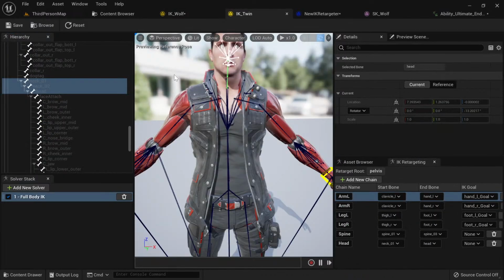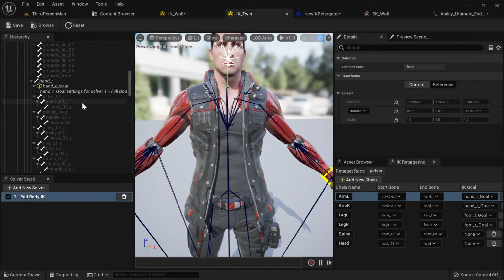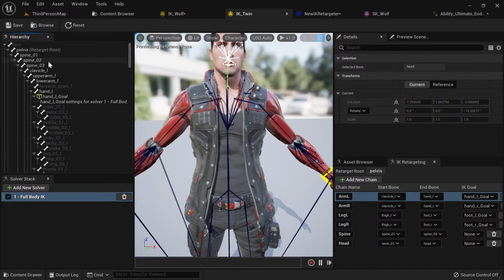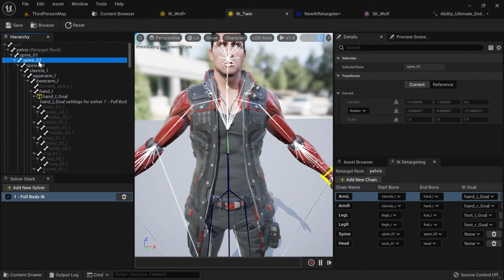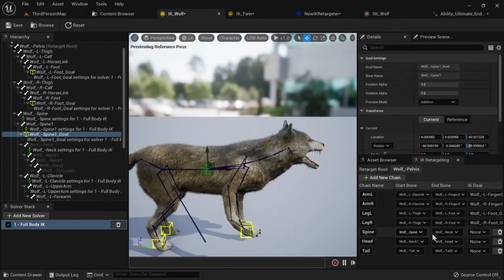You should not do this. And where is his spine? Probably on this one, on spine 2. Okay, goals. And spine, this is spine 2 goal. And for this one, spine, this is spine goal.